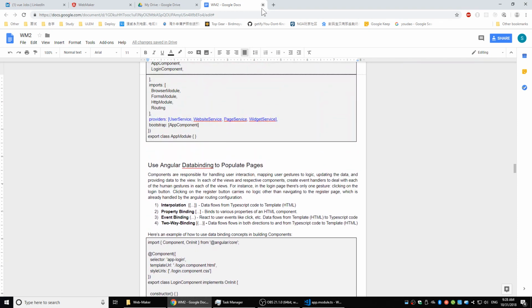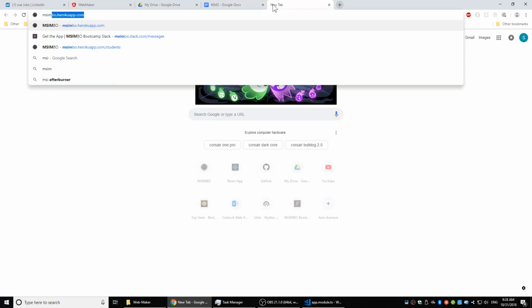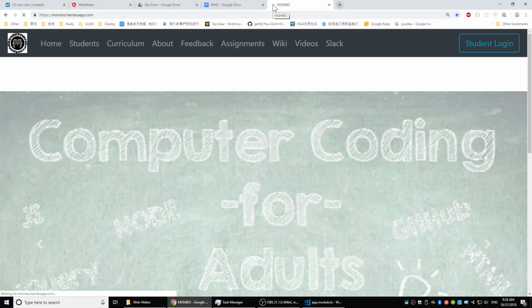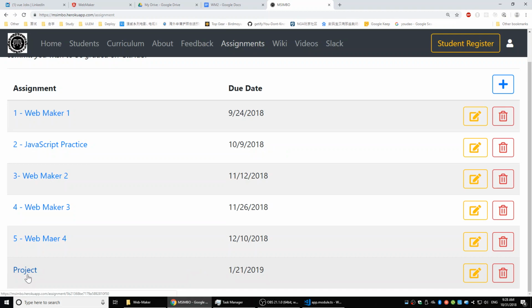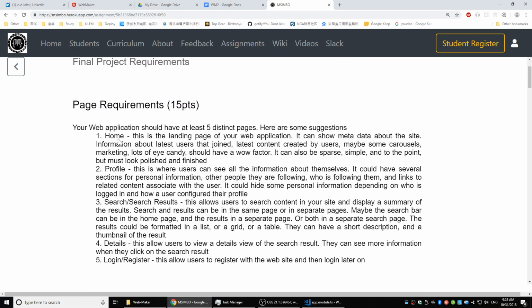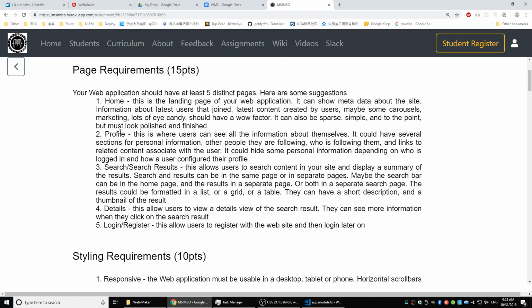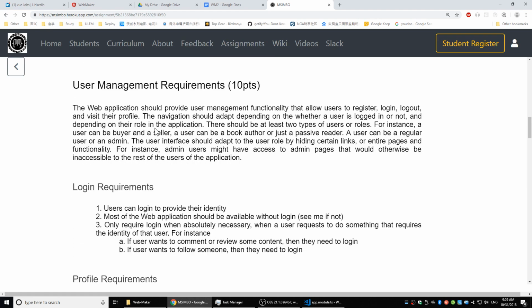And also, we have other things for you. If you already finished the assignment, or if you are just looking for something else to do, don't forget we also have our project waiting for you. Right? Everyone has to do a personal project. It's either in a group or just on your own. And you can find the minimum requirement in here.